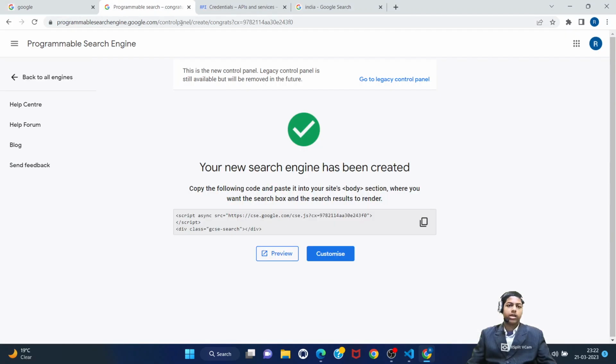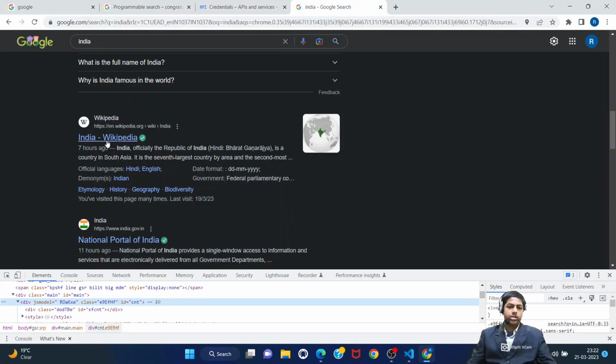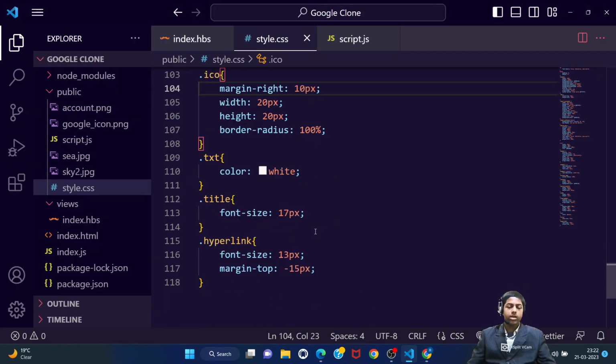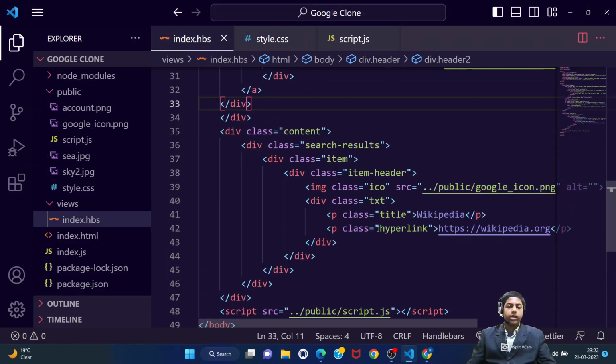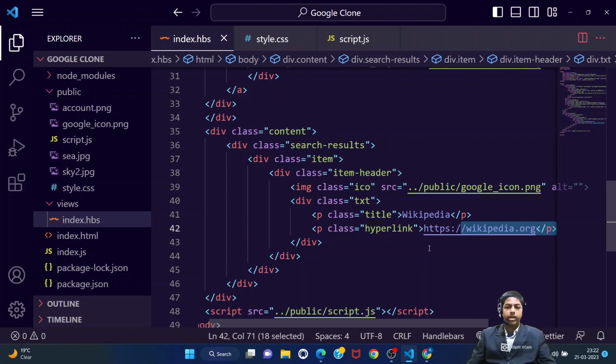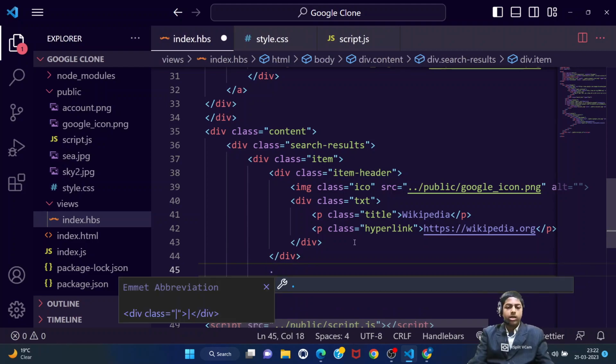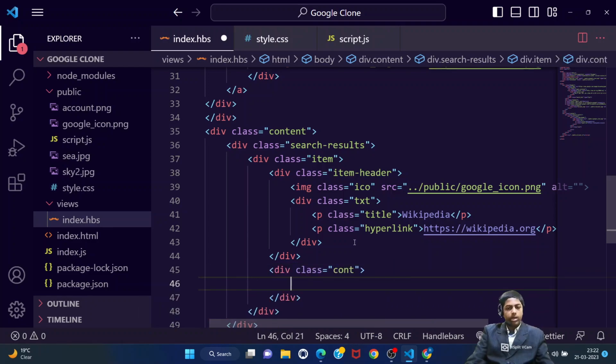After that we need our HTML hyperlink. For that we need the basic title. So let's give that outside the item header, a container, let's give it cont.